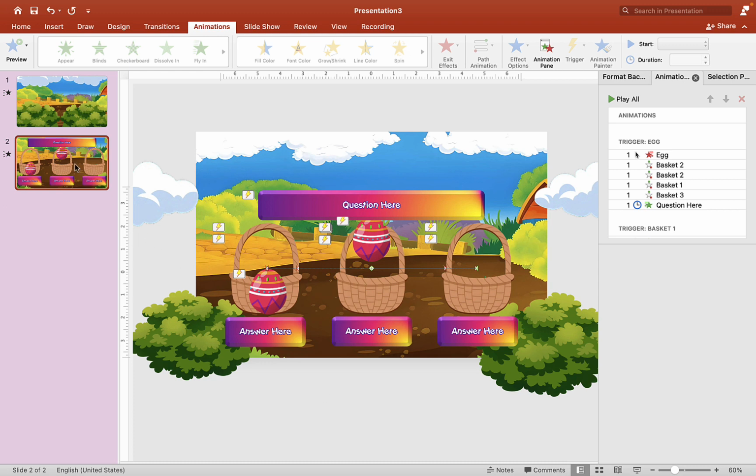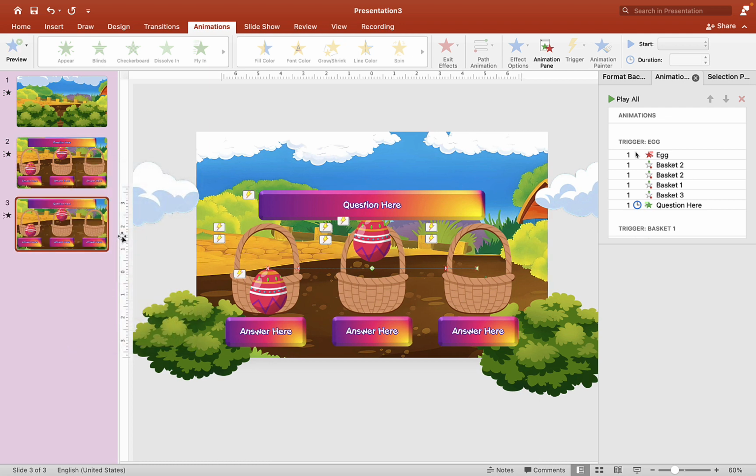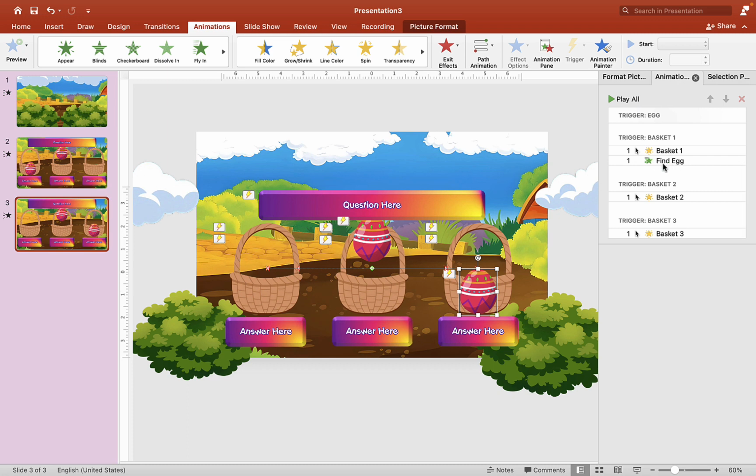So now we're going to right click and go to duplicate slide. And now we are going to drag this egg over to the third basket. And once we're happy with the alignment, we can go and find the egg here. So it's under basket number 1 right now.